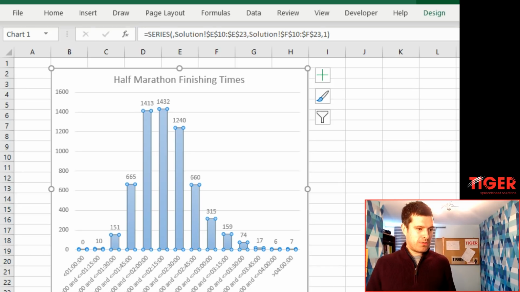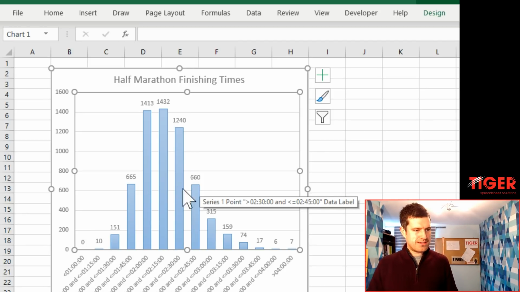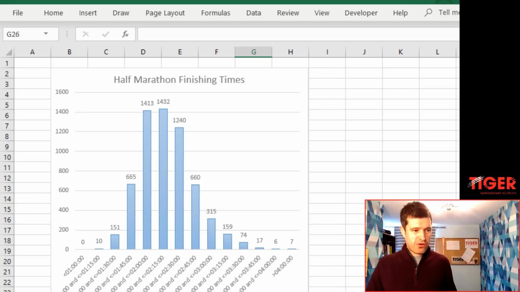Okay, so between 1 hour 45 and 2 hours, we've got 1413 values there. So super nice analysis. We can look at the data set, understand the dispersion, understand the central tendency. So, where's the average around here? We can see the skew on the data. We can see this data is slightly skewed towards the front. So just with the frequency formula coupled with a chart, we've got this beautiful visual analysis that's really telling the story of this data set.